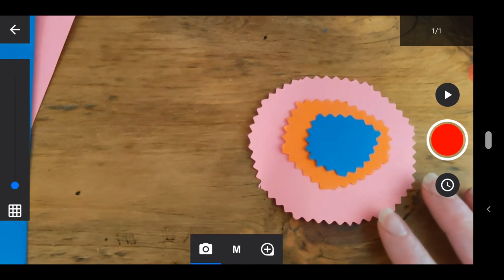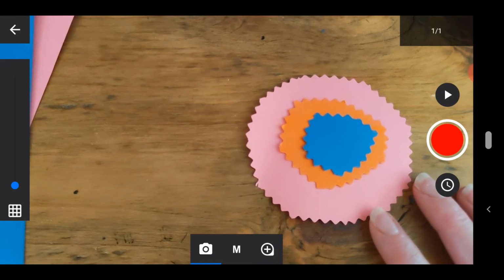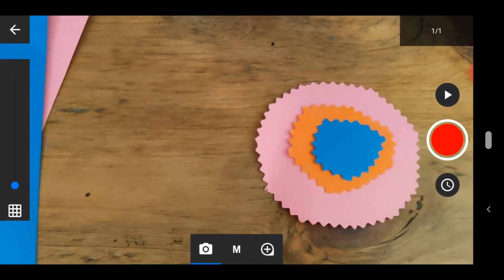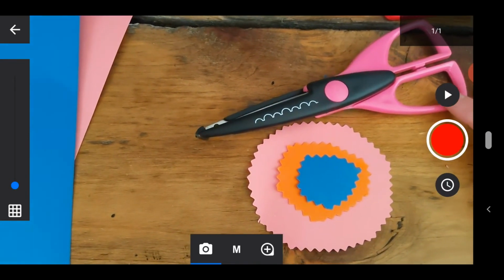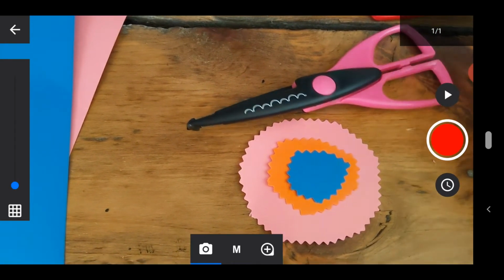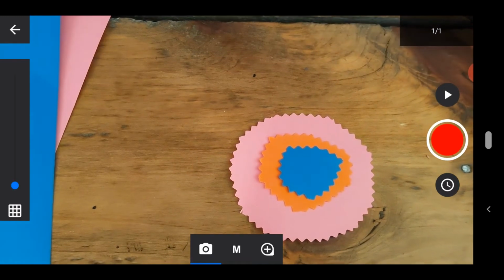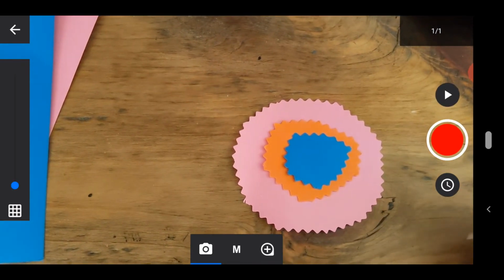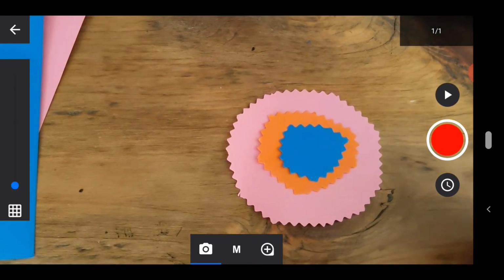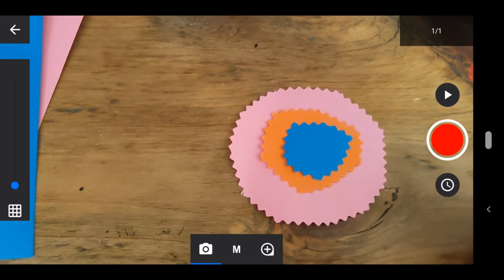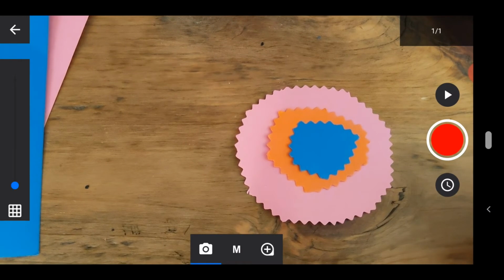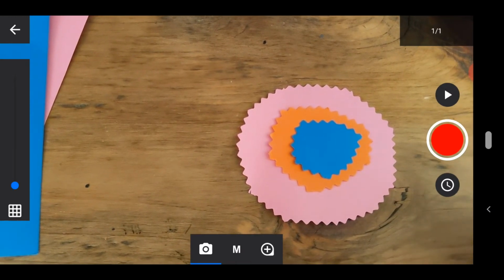So here I have a few different pieces of paper, and I have used some fun shaped scissors in order to cut out those images. You can draw characters, you can use shapes like I'm using, you could also cut out pictures from magazines, and you can use those in order to animate as well. Really, the basics are just the same.